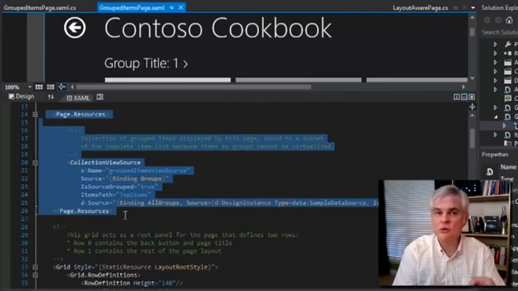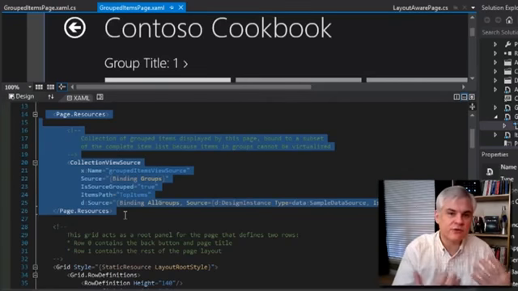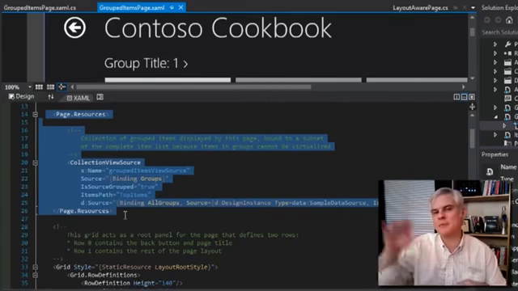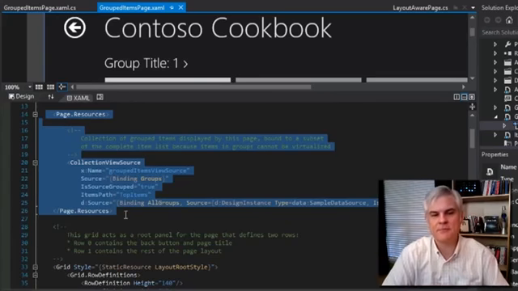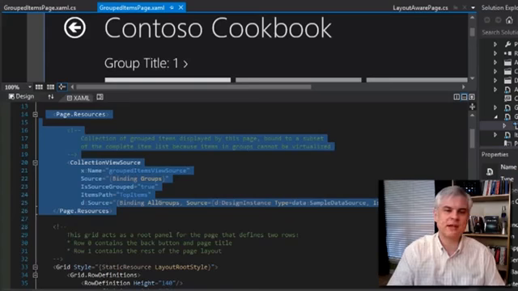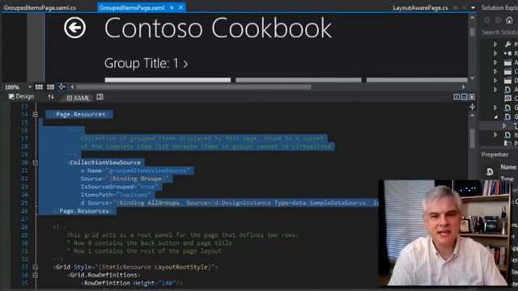But if you do so, it would limit their usage to just this page, and we thought maybe it'd be a better idea to keep those separated in their own file and then bring them into the App.xaml.